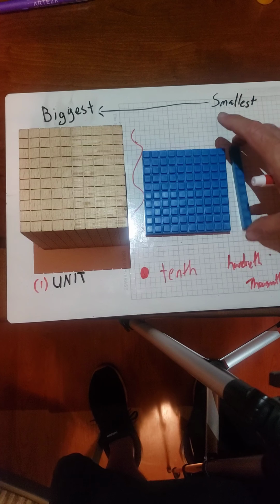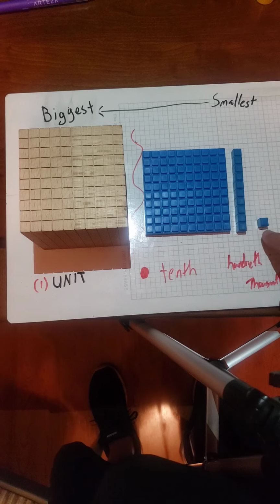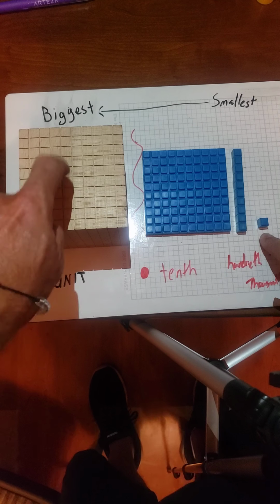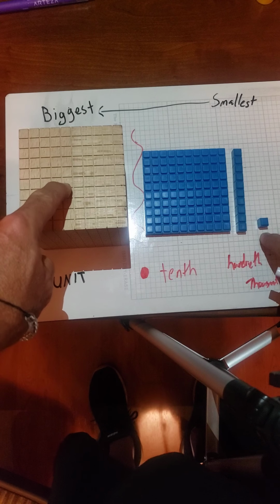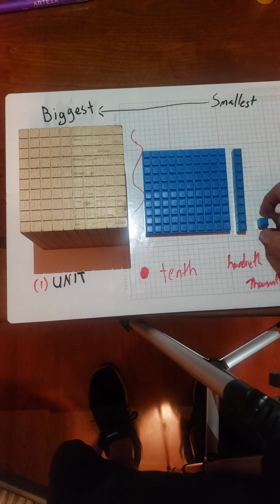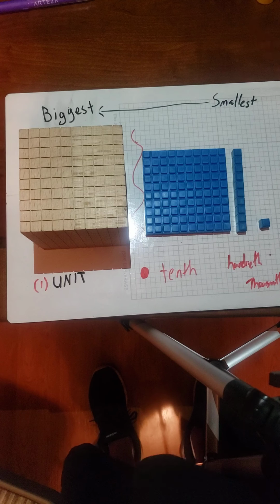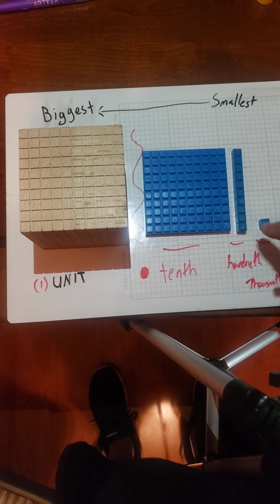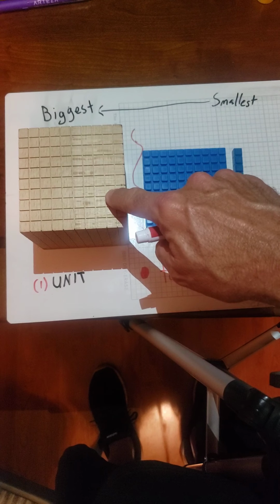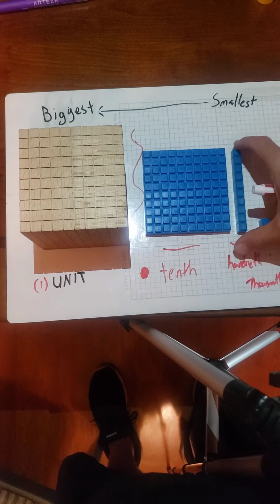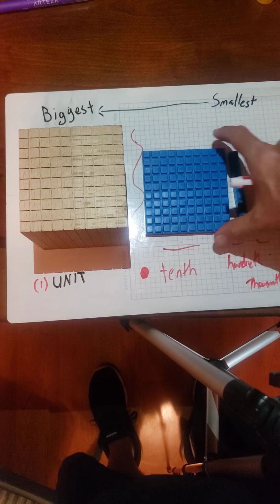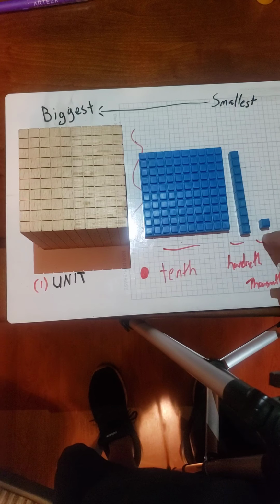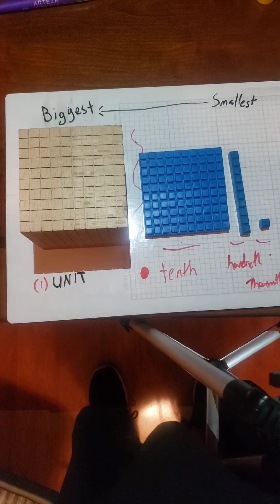And the main thing I want my students to understand is how much smaller this one is than this. This is a teeny tiny little number over here. This place value, which is the third place value over, is way smaller than a 1. And it's even smaller than this one. And it's even smaller than this one. So these are the smallest ones, and over here are the biggest ones.